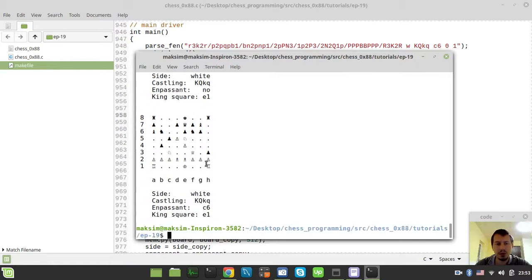And in the next video, we're going to be generating double pawn pushes that would actually be setting up the en passant square, because if we make a double pawn push, we'll get the en passant square set up. But I will explain this one more time in the next video.